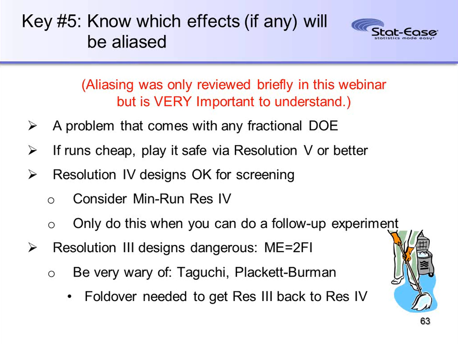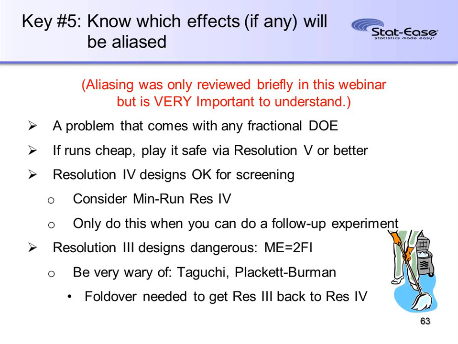The yellow designs, resolution 4, they're okay for screening. They will give you your main effects, and you'll just have some messiness in the interactions that you might have to clean up further. And as it says, do these when you can do a follow-up experiment if needed to figure out which of the interactions are truly significant.